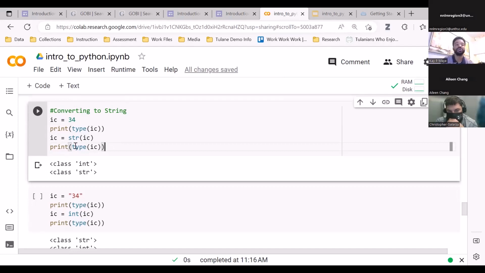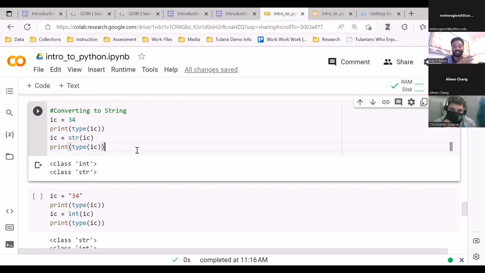If I were to remove print from these and have both of these without print in front of them, it's only going to print class string. It wouldn't even print the class integer because it's only working from the latest thing in memory. So I want you to remember that. That's why I was using a lot of prints.